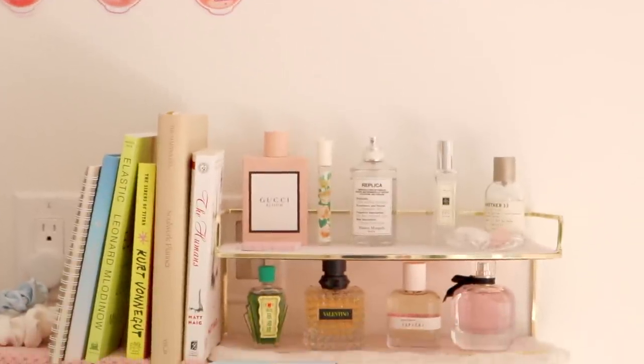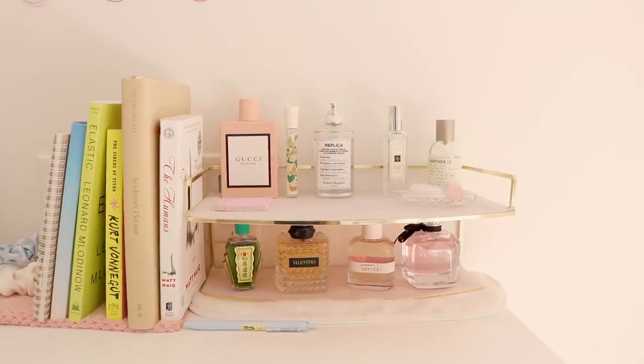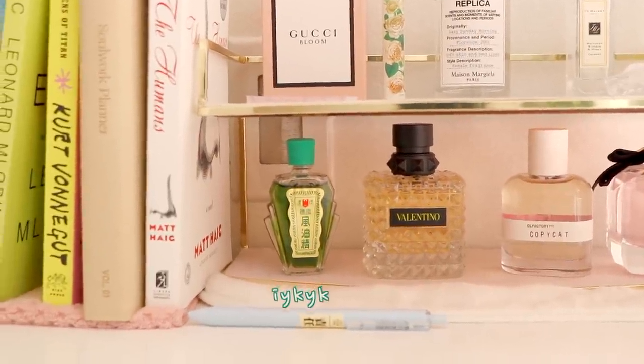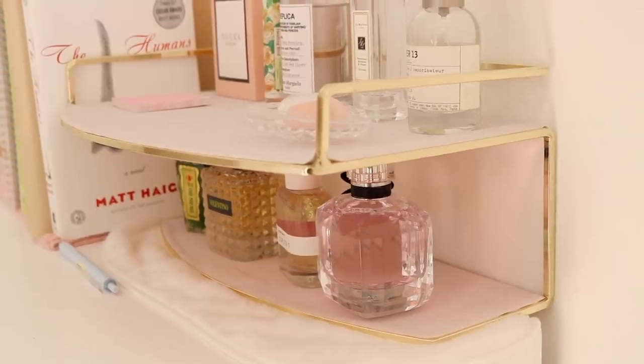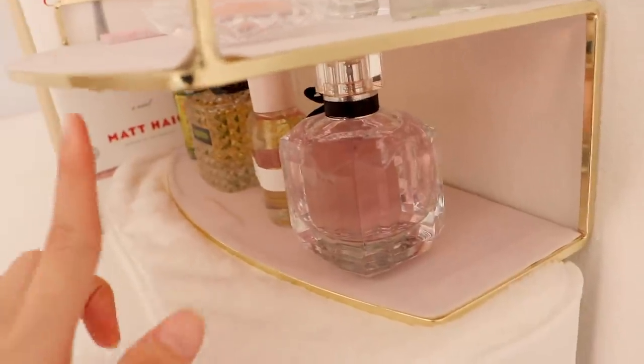Here we have some of my go-to fragrances. The heavier fragrances are on the bottom with my diffuser. This tray holder thing is actually upside down — the bottom is shorter than the top. I prefer the bottom side better with the light pink velvet material over the coppery shade it was supposed to be. To make it look more balanced and prevent scratching, I put a soft white cloth underneath the stand.